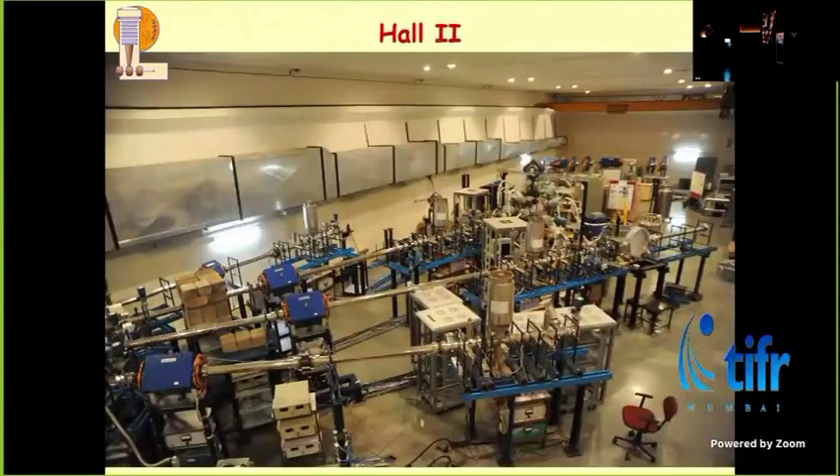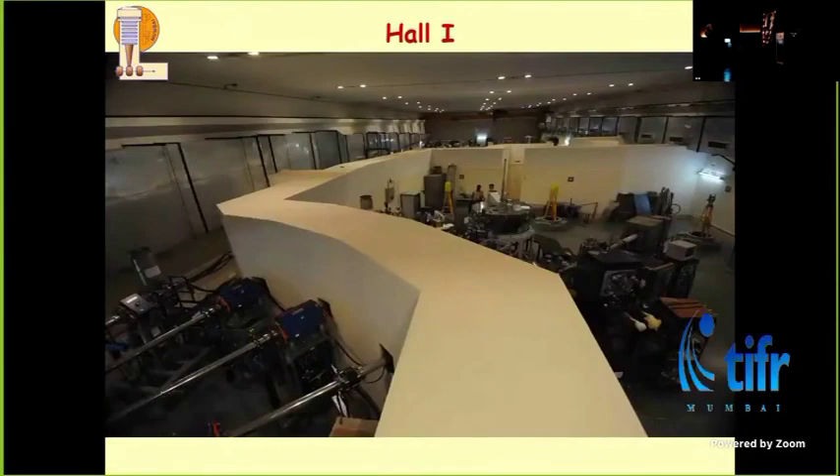This is the view of the halls populated with experiments. We artificially partitioned the hall using radiation shielding walls into two halls, so that when experiments are going on in one, people can work in the other. It was artificially segregated by building one-meter-thick concrete walls about four meters tall — a huge loading. The civil engineer required us to specify where the weight was coming so they could put extra piles during construction. We had to think ahead and specify this before the building was built, and needed a safety factor of eight overall.